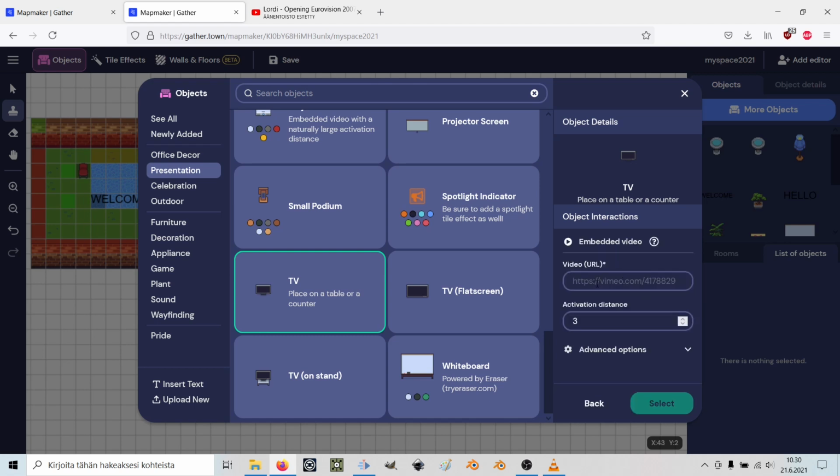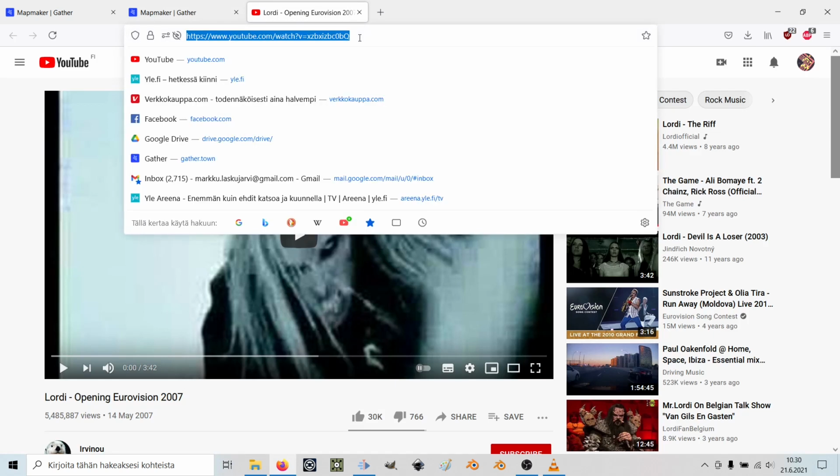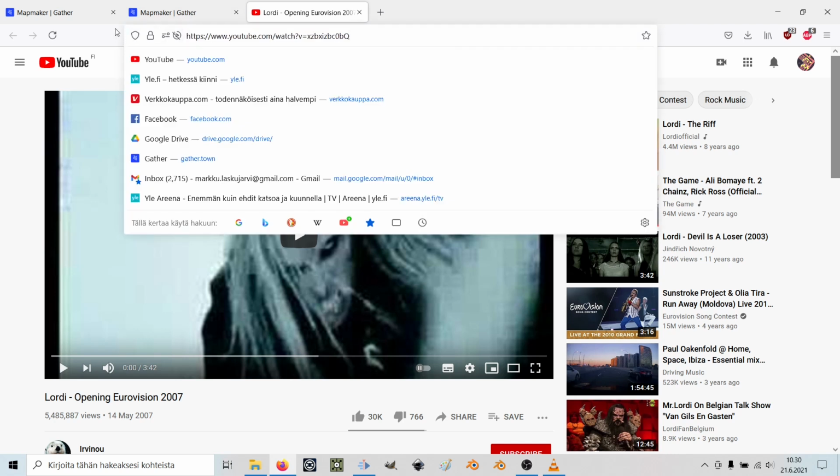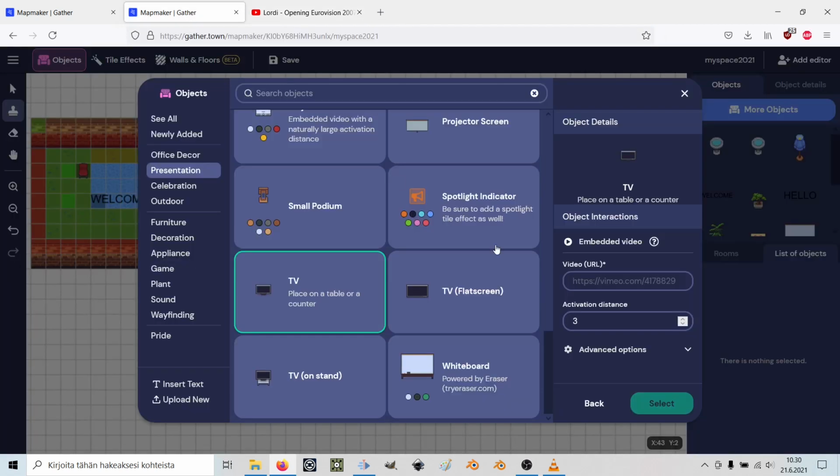It asks for a video URL. I got Lordi Eurovision opening here. I'm just going to copy this link, go to MapMaker and paste the video URL here, and the activation distance is 3. That's all right.